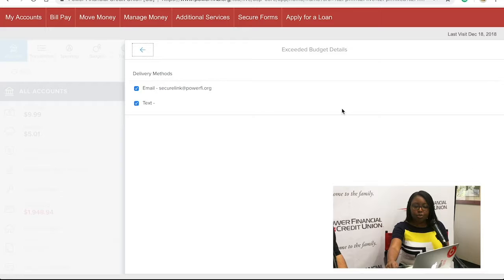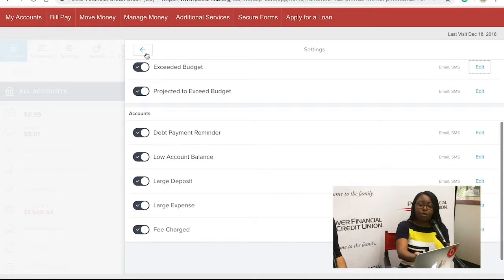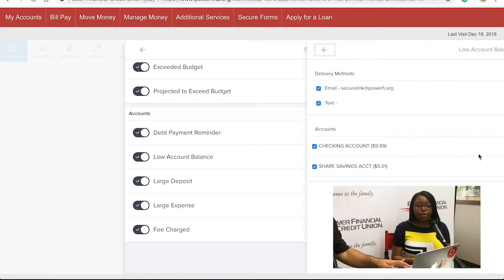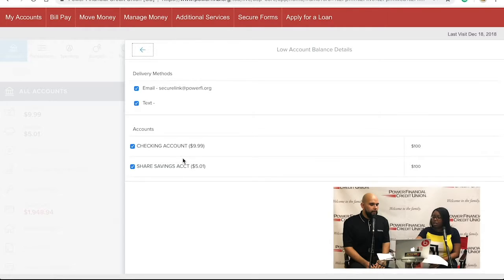You also have the option to do low account balance, which is a cool feature. So the low account balance will actually give you an overview on your items. So if you do have Chase and you add Chase, it will alert you that, hey, you are over your amount, and you can adjust this. So if you know $100 is not going to work for you, and you maybe want to do $50, you can add $50. Oh, okay. You can add $200 to the savings. It's adjustable to meet your needs. So whatever you need or whatever you feel comfortable with, you can adjust it.